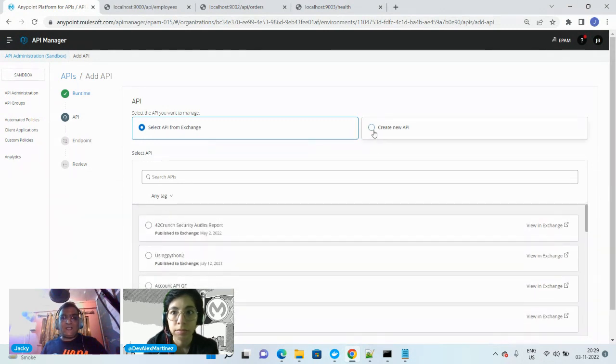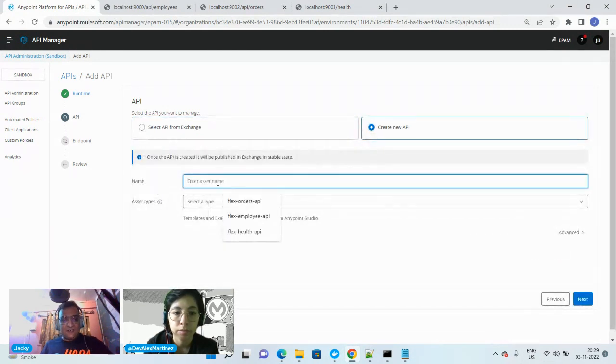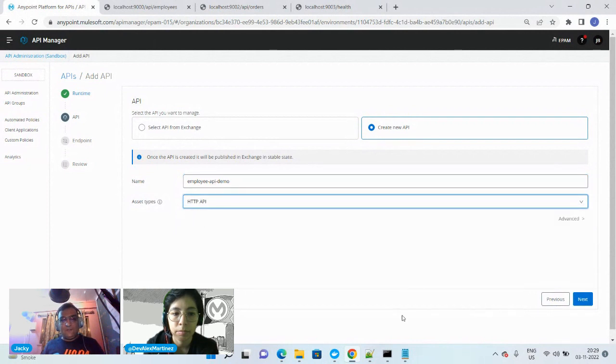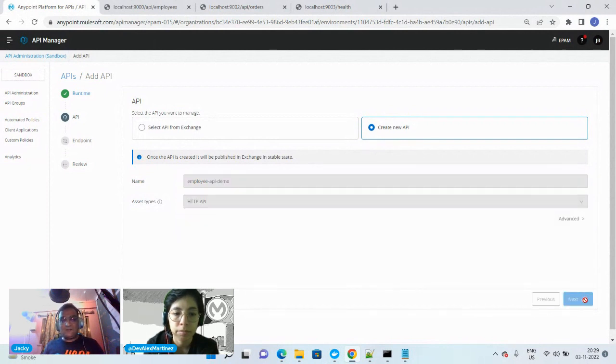Then what I can do, I can create a new API, and first I will give a name, employee API demo. I will select HTTP API.